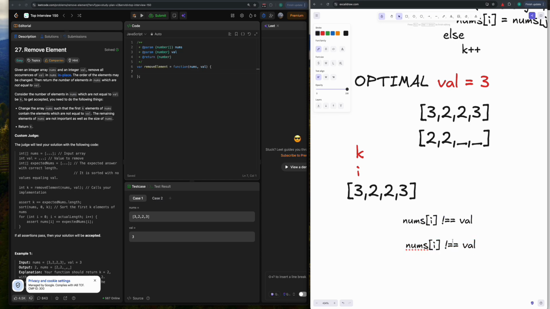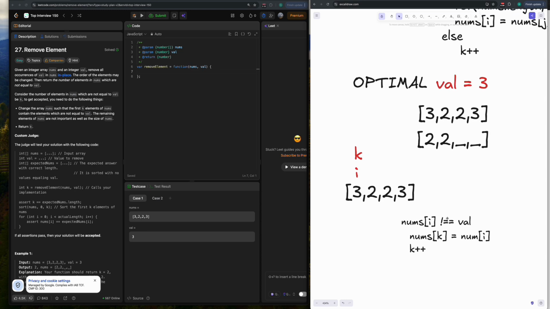That's what I'm saying. It's not a very intuitive way because you kind of need to think back to front here. And then you're going to k plus plus here. What's going to happen is it's going to say that nums is different value.